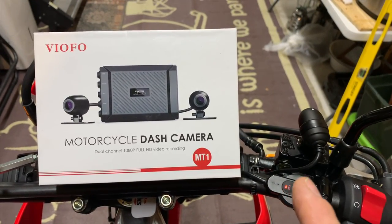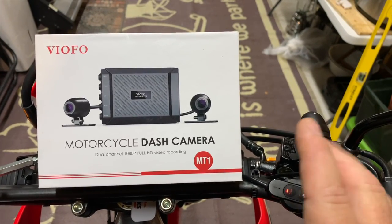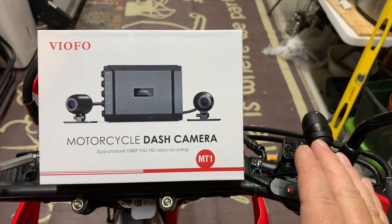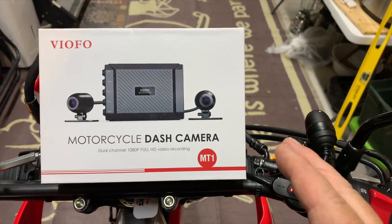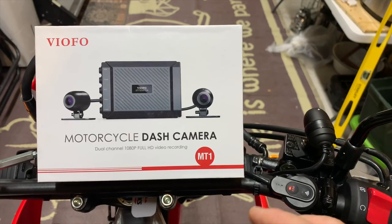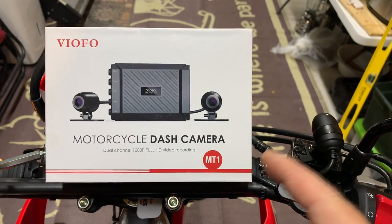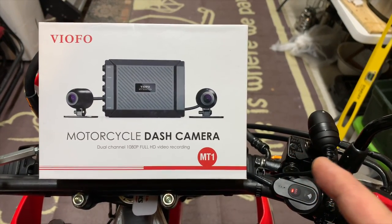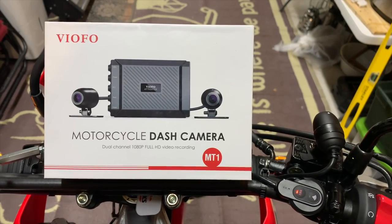I got this camera mounted up here, so I think that's why in the video you might notice a little bit of quivering. It's just because there's probably a vibration on the bar. It's about the best place I have to locate it. On a single cylinder bike, you're going to vibrate a little bit more. Still, to me, the video is plenty good to use. A person could mount it down on the fork tube somewhere and make it a lot more solid, but I like this position up here where it's up high and it gets a good viewing angle.